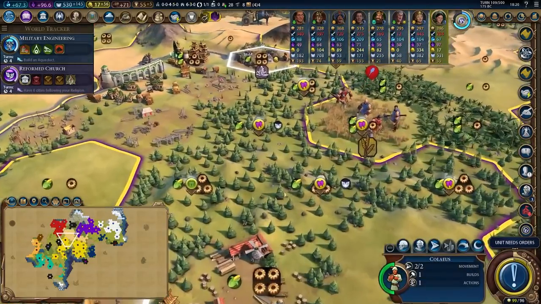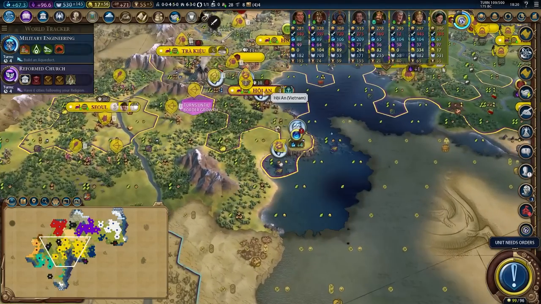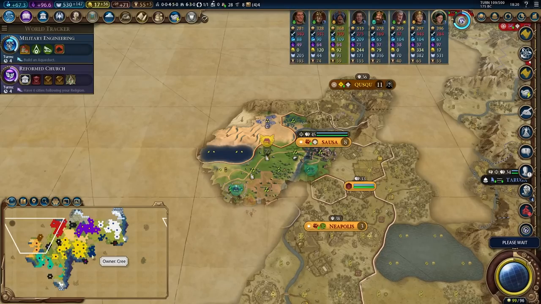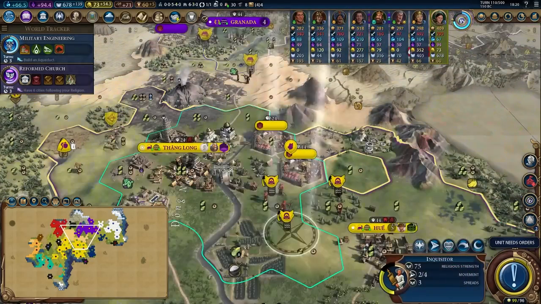Oh, we're starting to see the appeal. The extra faith coming in from the appeal. That's exactly what we want to be seeing. I really need a builder in this city, but the builders will be coming out of Seoul. Missionaries also make great scouts, which is something I really like about them. So we have a definitely secured golden age. We don't need to buy any more missionaries.